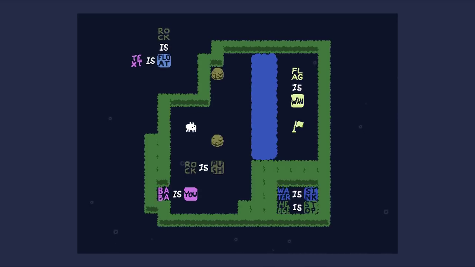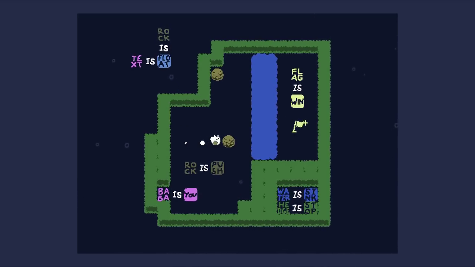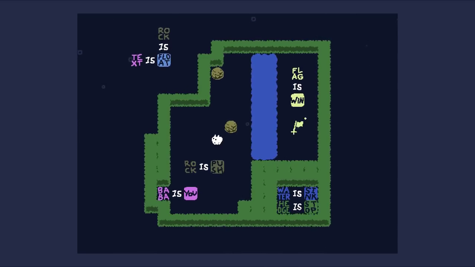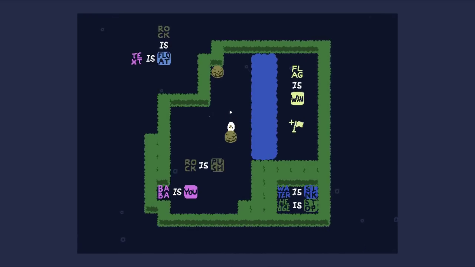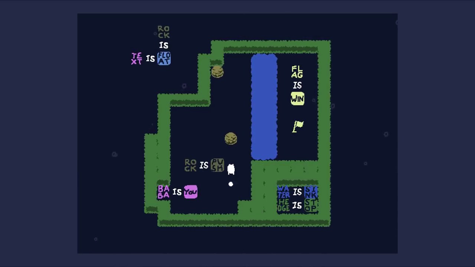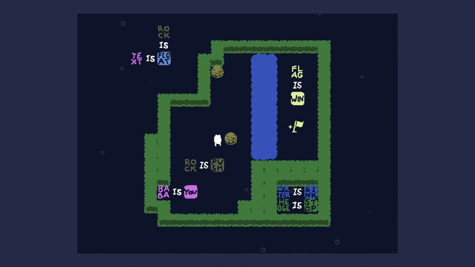Bridges. Rock is Push, Baba is You, Flag is Win. But Rock and Text is Float. Okay.